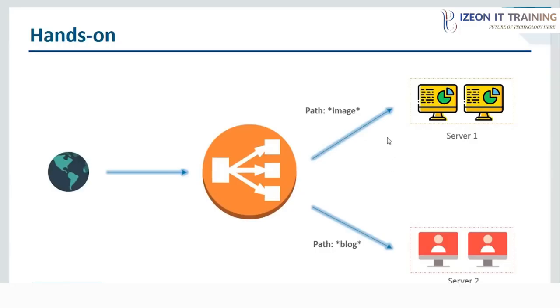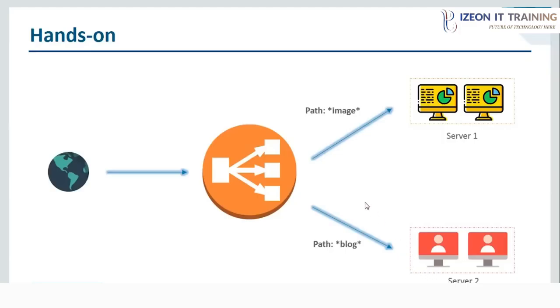So this is what we are going to accomplish today. Now, for those of you who didn't understand why we created two auto scaling groups, it is because we want the image processing servers to be scaled as well, and at the same time we want the blog servers to scale as well. That is the reason we created two auto scaling groups. I created an auto scaling group for server 1, which you can imagine is for your image processing, and an auto scaling group for server 2, which you can imagine is for your blogging section.